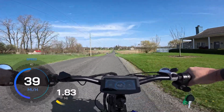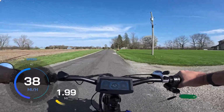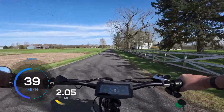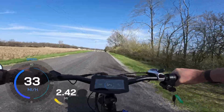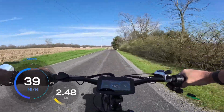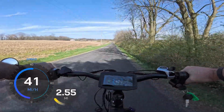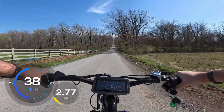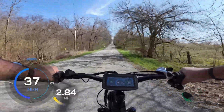Yeah, it's doing a lot better now that I'm out of the wind. This bike sits so high because it's a 26 by 4 inch bike. The buffeting from the wind was about to knock me over. There's a reason that motorcycles are built in a different way than bicycles are built. Here comes our first really big hill.